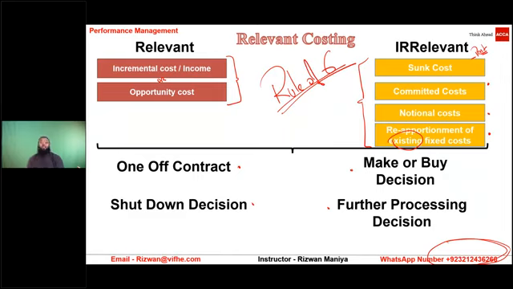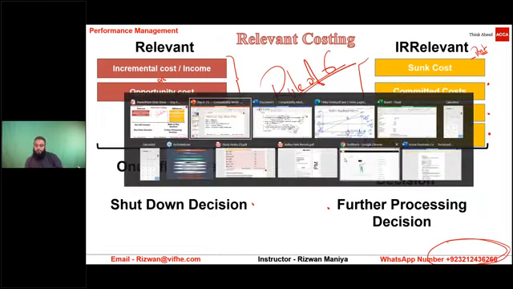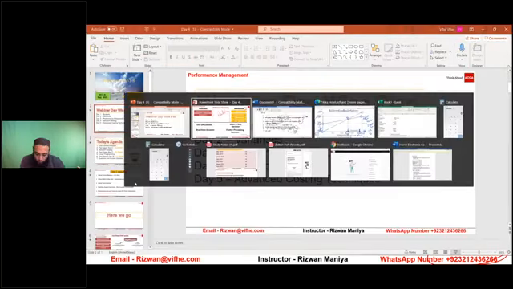So the rule of 6 is what you people have to keep in your mind. If you remember this, this is a game changer. Any question you can solve through the rule of 6. Let's start with a decision and see how this rule of 6 will provide the benefit.